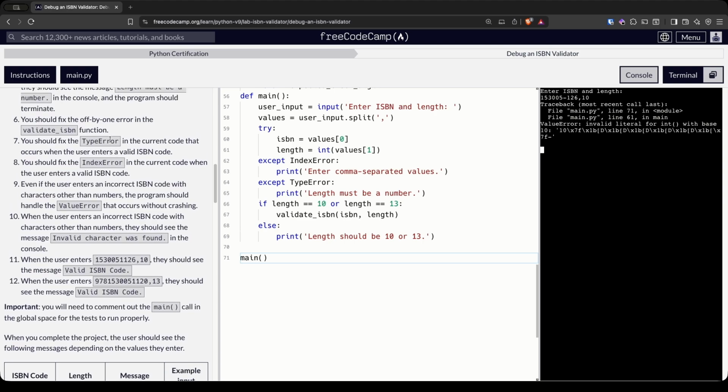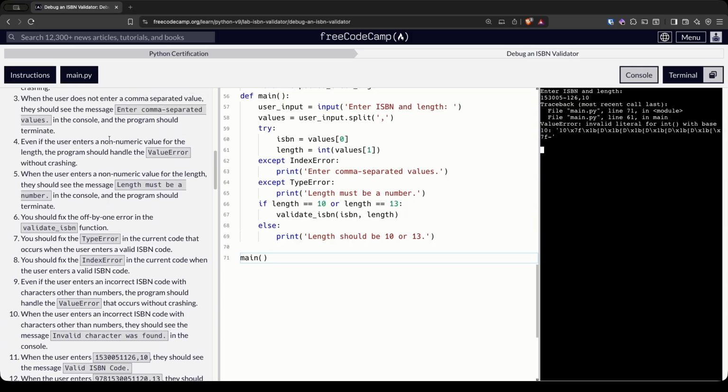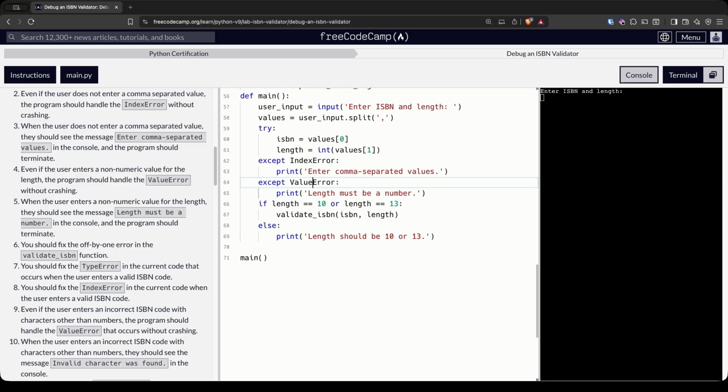You should fix the type error in the current code. Oh, wait. Value error, maybe. So we want it there. It says if the user enters a non-numeric value for the length of the program.